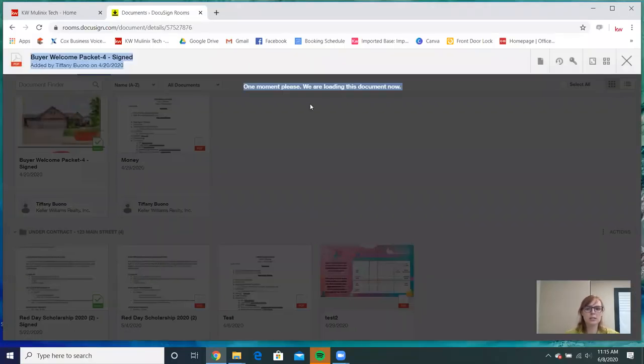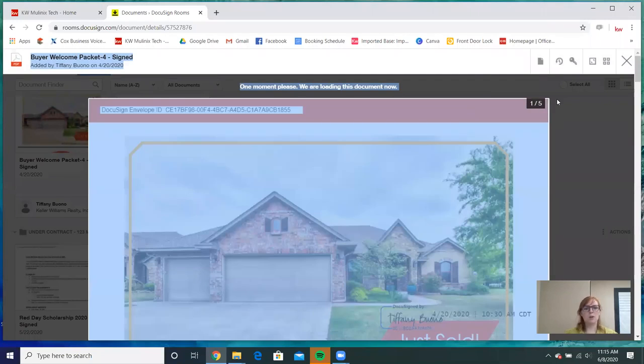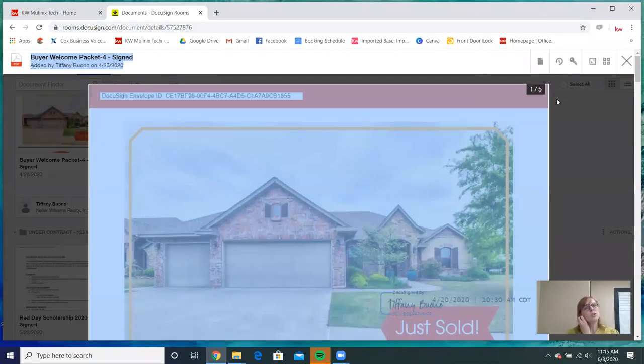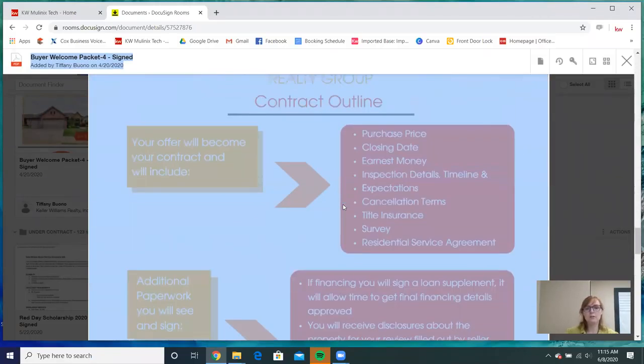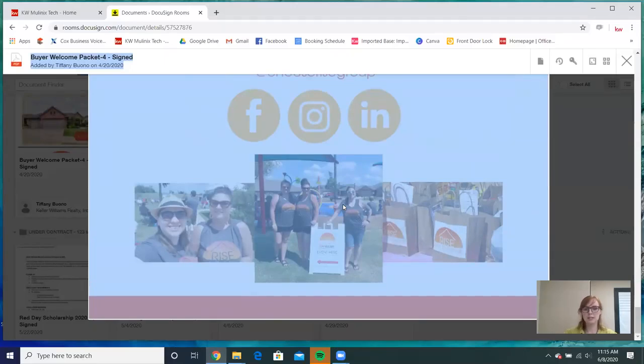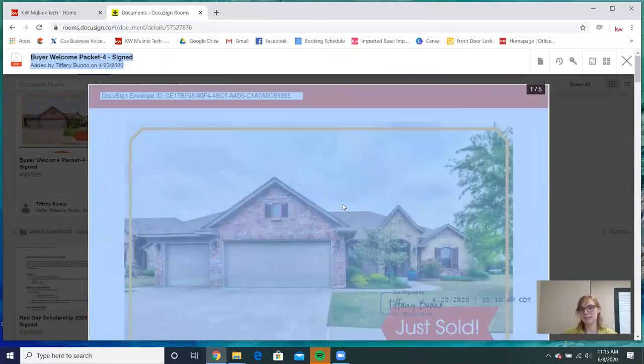So I'm just going to look at this one and see. This is 5 pages. Perfect. Now, say this was an entire buyer's packet and I needed to divide it up into 3 sections. This little page button says document actions.